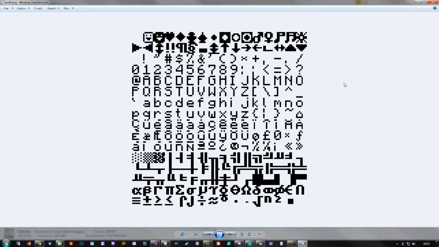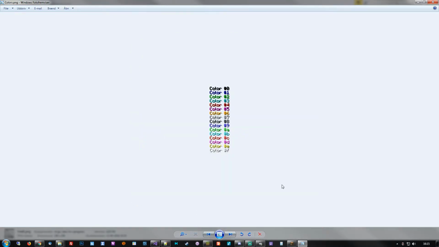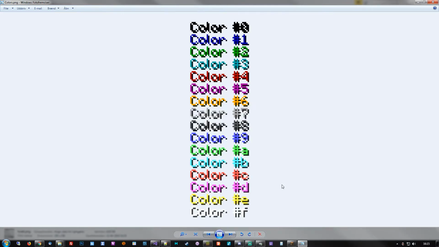In any case, we've got a PNG with all the different glyphs put in here. I basically re-rendered all of them in the 16 different colors. That's the basic color setup, including the actual shadowing that the game does. These are taken directly from the wiki.